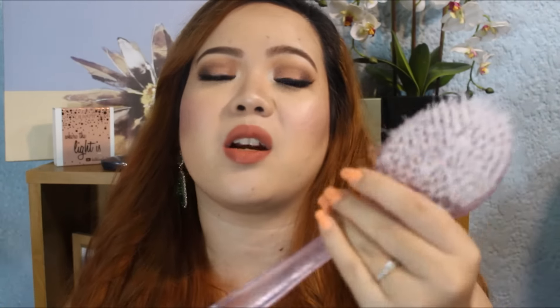I've also been totally loving this bath body brush. I got it from Japan Home Center, but it's also available in Daiso. This is what I use to scrub my back and I feel like after using this, my back really feels a lot more squeaky clean. You need to be careful the first time you use it because the bristles are quite hard the first few uses, so scrub very gently. But trust me, it feels really really nice once you get used to it.